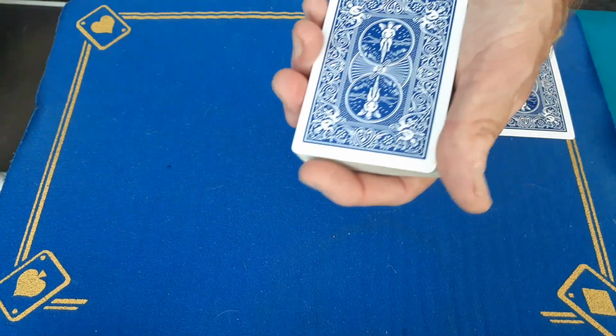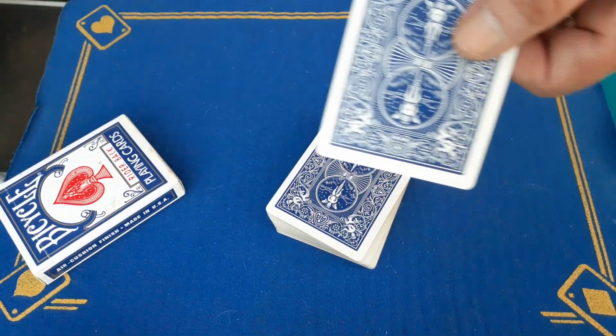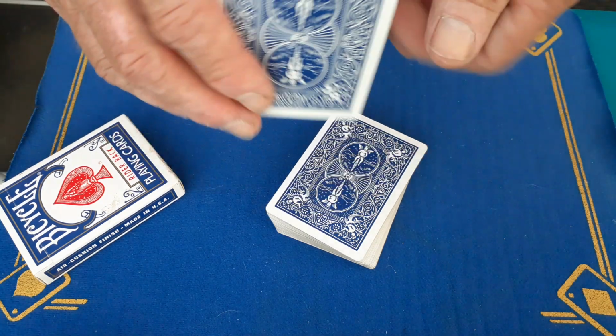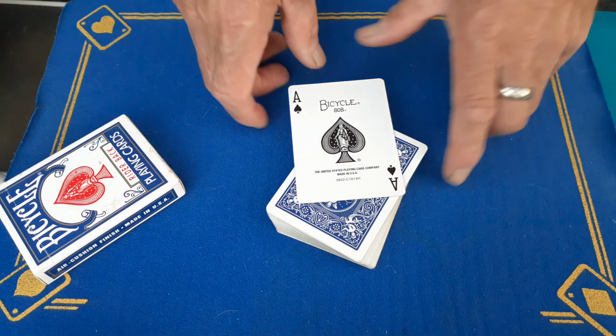You're going to say, look, I reach into my pocket. Oh, wrong pocket. Place the box down, reach into your other pocket, and then pull out this card. Now, wouldn't it be crazy if this was your signed ace of spades? Oh, it wasn't the ace of spades, was it? Oh, bugger. That's just a red herring. Take a bit of the heat off the box.